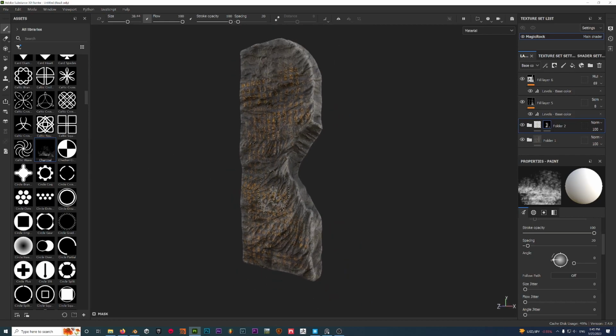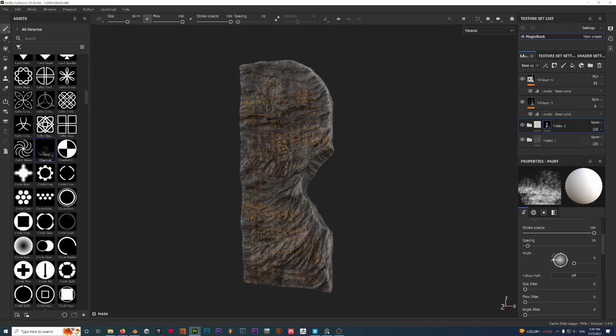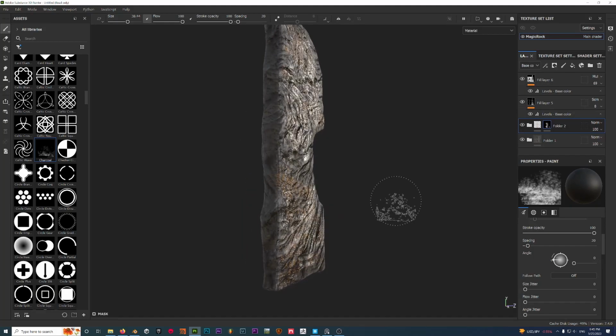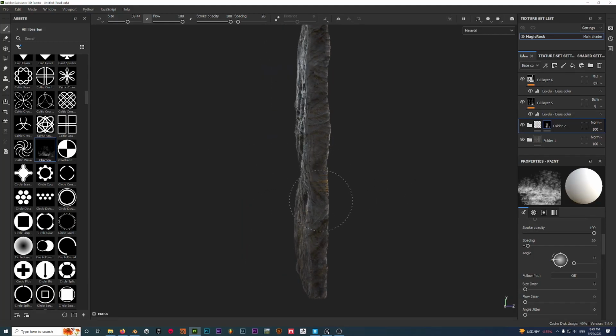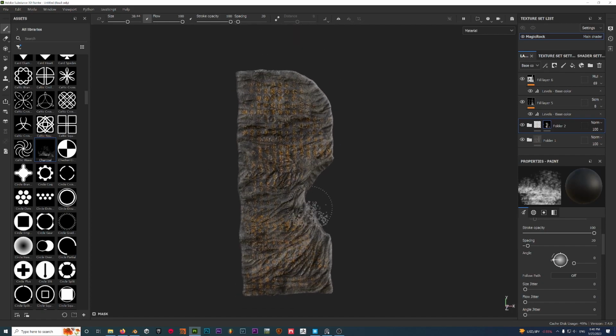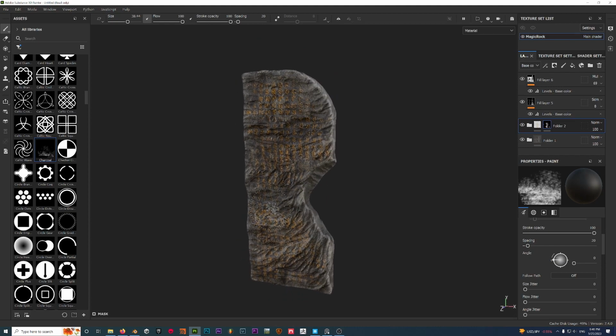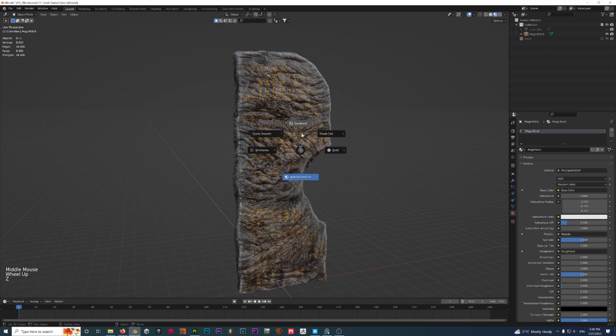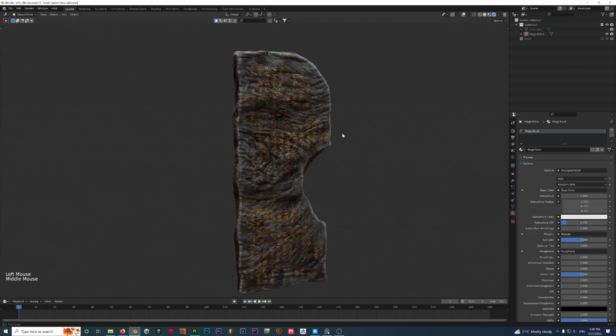Great. And yeah, this is how I've textured this whole thing, this ancient looking plaque, or whatever you want to call it, with weird stuff happening on it. Okay, so now I can simply save those textures and go back into Blender. Alright, and now that I'm back in Blender, you've got the rock, you've got the textures, and you can go into render view with an HDRI and you get your final result, basically.